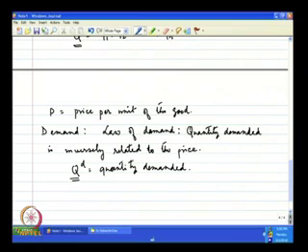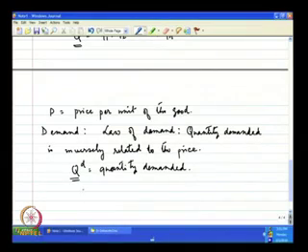In this example, when the price was 20 rupees, I was demanding 5 kilo of rice. But suppose the market price rises from 20 rupees, it jumps to 40 rupees. Then I might find it economical to consume something else, maybe wheat. I may shift to wheat. Then I will not demand 5 kilo of rice, I will demand maybe 3 kilo of rice. And other people who were demanding 100 kilo of rice, if the price goes up to 40 rupees per kilo, they might demand less. They might demand 60 kilo of rice.